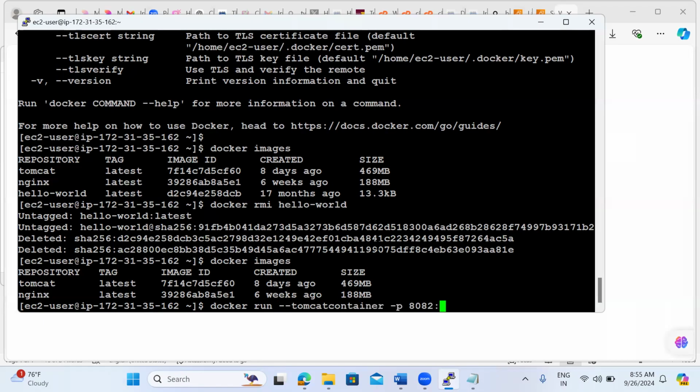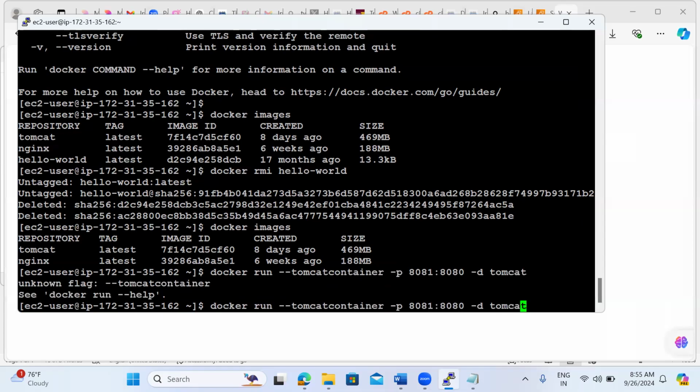Previously 8081 was in use, but I deleted that container, right? That port would be released. Inside the Tomcat, it's not 80, it is going to be 8080, the Tomcat default port. Then hyphen d is detach mode. Then tomcat is the image I want to use.